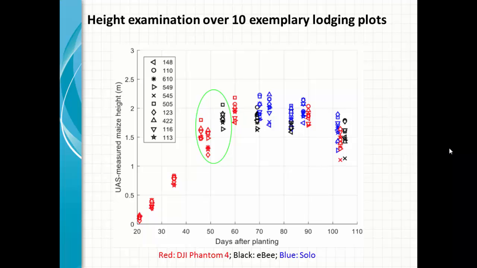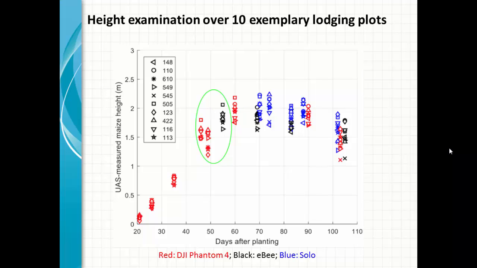Here, interestingly, highlighted is when the lodging happens. This happens about 50 days after planting. Here we have a dramatic drop in height because we observed the lodging happen on that day. But interestingly, a few days after, the height goes back up again. This is because after we observed the images, we discovered the maize plants are making every effort to survive from lodging. They originally start lodging, but finally they straighten up again.